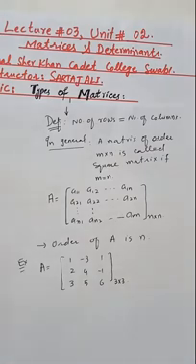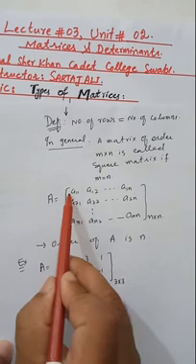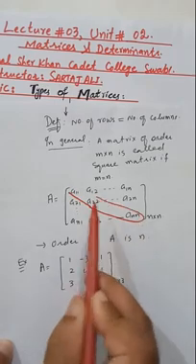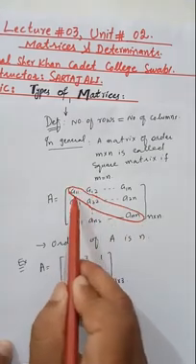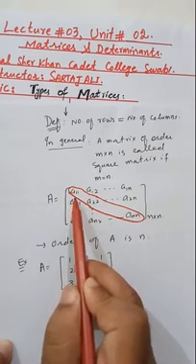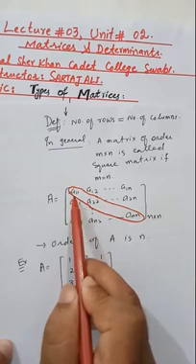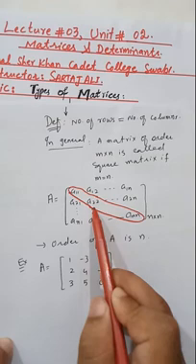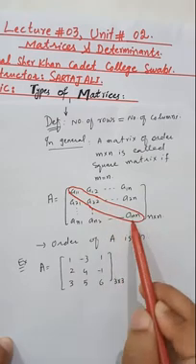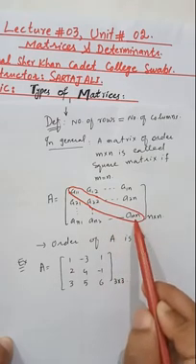In square matrices, if you look at the diagonal of the square matrix, this is the diagonal of the square matrix. You see the elements for which i is equal to j. This a11 lies in the first row and first column. So i equal to j, i for the number of the row and j for the number of the column. So a11 lies in the first row and first column, a22 lies in the second row and second column, a33 lies in the third row and third column, and so on. ann lies in the nth row and nth column.